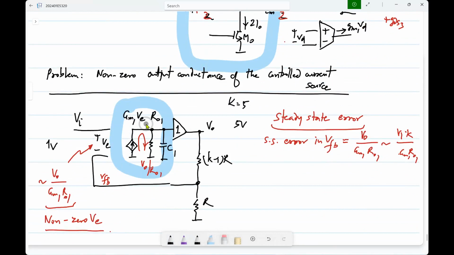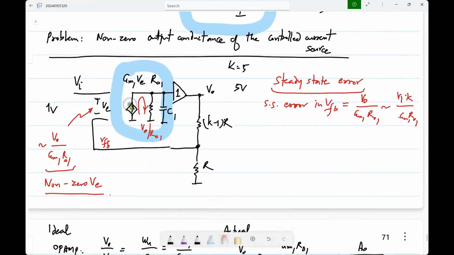I find it less distracting, because if we mix up transistor level details with the system level details, it is confusing. So we'll first do everything with control sources and then go to the transistor level details. The simplest op amp is simply a transconductor driving a capacitor that behaves like an integrator. The only problem is any transconductor you make will have a non-zero output conductance or a finite output resistance. So that limits the DC gain.